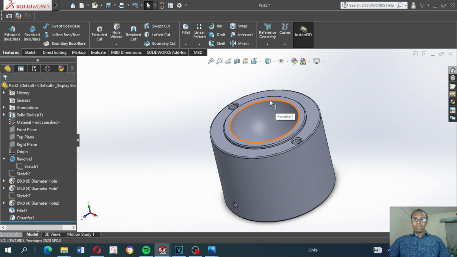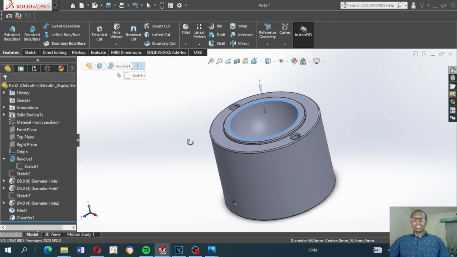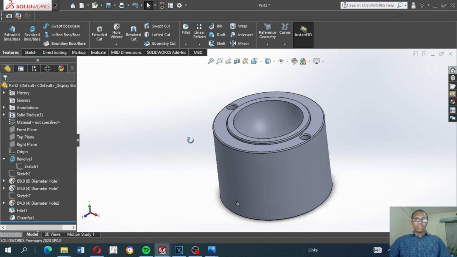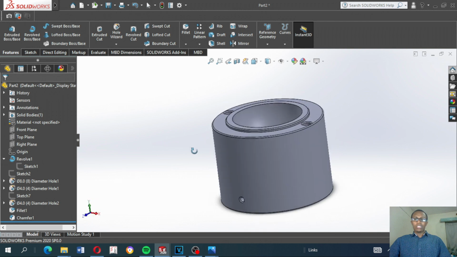Now we haven't put a chamfer nor a fillet on the inside of the sphere, because this edge has to match up with the edge from the other half, and it has to be an extremely sharp edge, so that we do not have a line on the ice that will be formed. For anyone who's familiar with processes like injection molding or blow molding, they understand very well the importance of having a sharp edge on a mold. So as you can see, we've pretty much completed our mold.